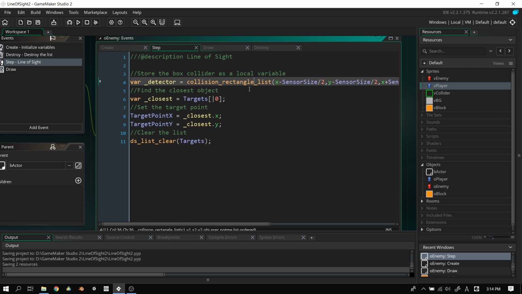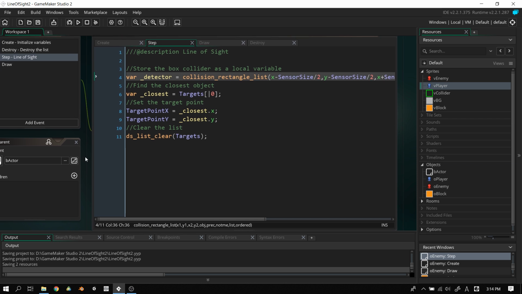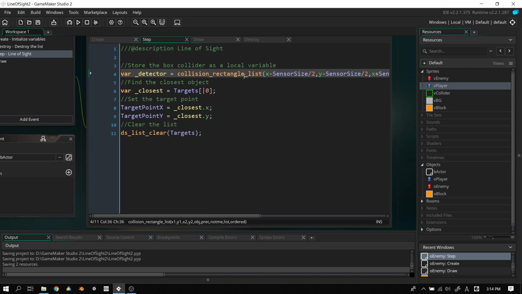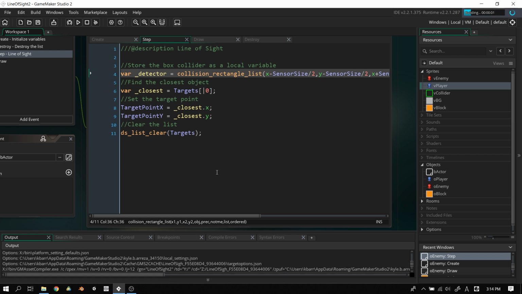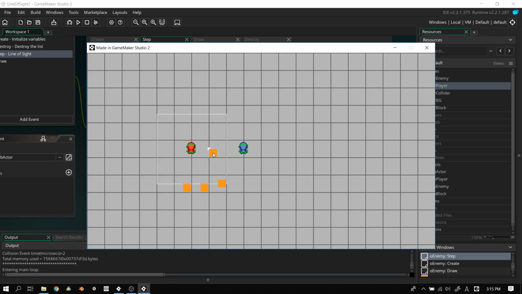Now, apart from that gotcha, there is another one. The way that rectangle collision works is that it detects something from the center of the box. What I mean is, if we play the game again, if, say, we have this object here, that's true, and while we are closer to it, that makes sense. However, if we're up here, we can see that because our x and y is a little bit outside of the range between these two, the enemy object will actually take notice of this box instead, right?